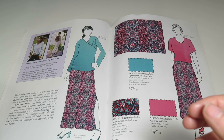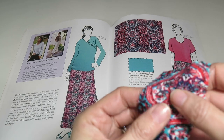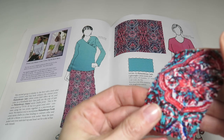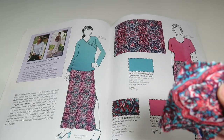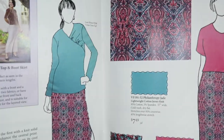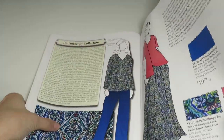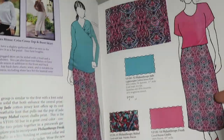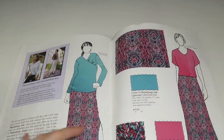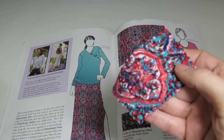Here's another paisley print — the Philanthropy Mahal, a coral with jade paisley rayon challis print, 100% rayon, 55 inches wide. It's really pretty too. Comparing it to the Tosh, it's kind of the same print in a different colorway — if you're more of a pink and red type person, this is going to suit you. But I like them both; obviously I'd get the more blue one.